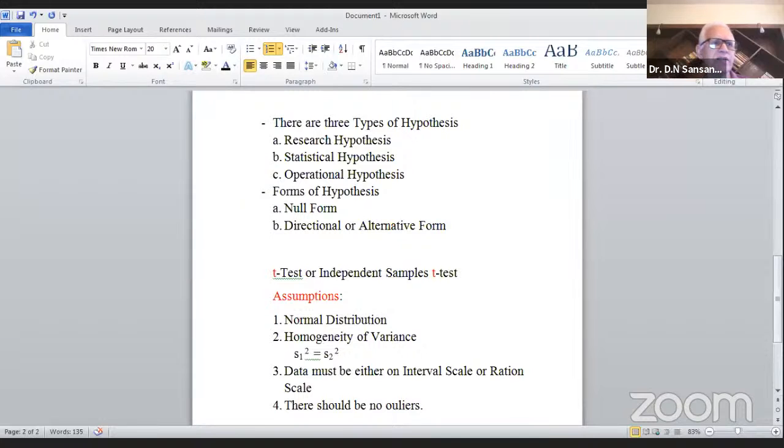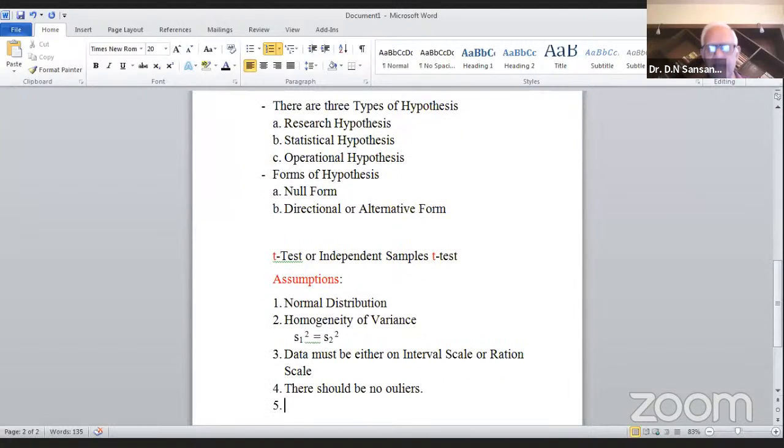These are assumptions, and assumptions cannot be tested. They have to be satisfied by the data. So that is why some of the people use assumptions and hypothesis interchangeably, which is technically incorrect. Because a hypothesis can be tested, but assumptions cannot be tested. They have to be fulfilled. So these are the assumptions. So your data must fulfill these assumptions. And if fulfilled, then fine. You can definitely analyze your data with the help of a t-test.